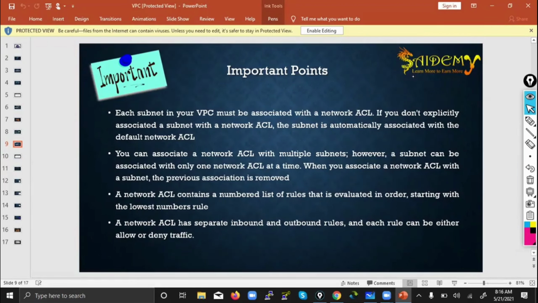Security group only has permission to allow. Okay, security group, yes. In security group, you can only allow. You don't have the option to deny. That is what you're trying to say, right? Yeah, okay. That is one difference. Any other difference? Security groups are stateful and NACLs are stateless. Yes, stateful and stateless. Nice.